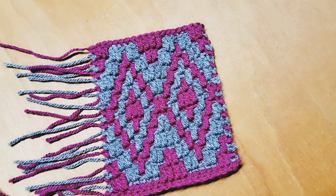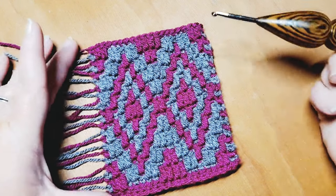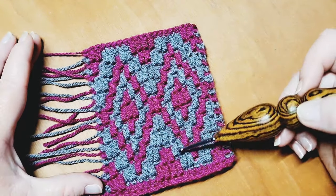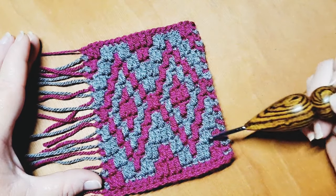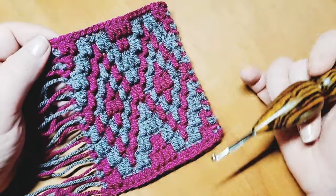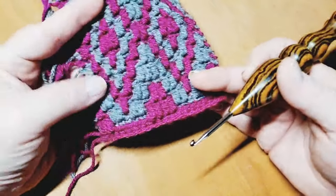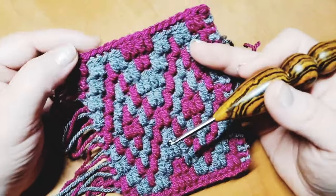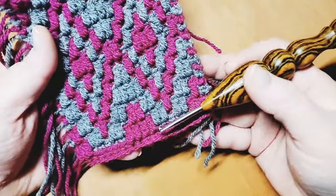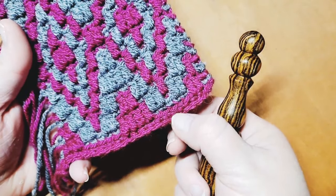project. To finish up your project, once you have repeated rows 3 through 22 as many times as you would like, I suggest that you repeat row 3 again as your final row, and that will give you a much more even look to the start of your project and the end. I also do recommend if you are finishing, you can also either do a single crochet row, also in color B to finish it out, or a slip stitch row, and that will give you a thicker line to the top of your project, kind of more match here with the bottom of your project.